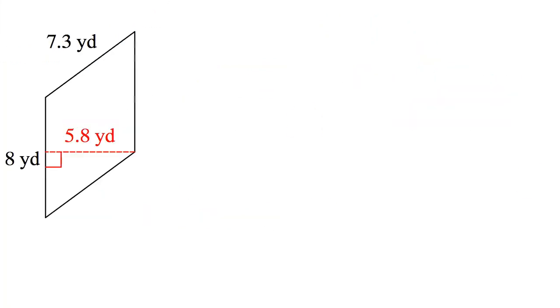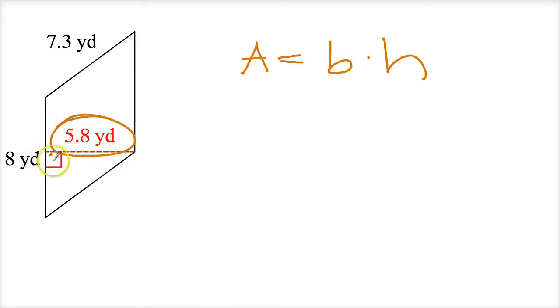The key is, of course, to just find that right angle and then use the part that's connected to it. This is the perfect example of that. It's kind of ugly. It's not the best-looking parallelogram, but you can see that the sides are parallel. It would be really easy to think, this 7.3 makes a lot of sense, so let's just use that. We're using our old area equals base times height formula, but here's my right angle. The two lines that make up that right angle are here, 5.8, and 8, right there.